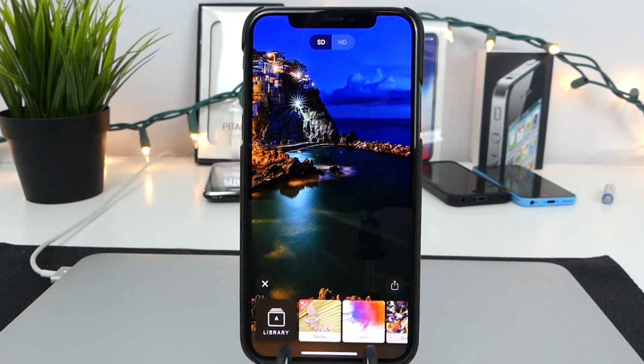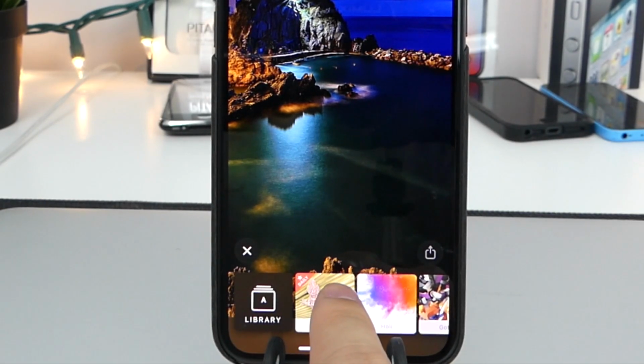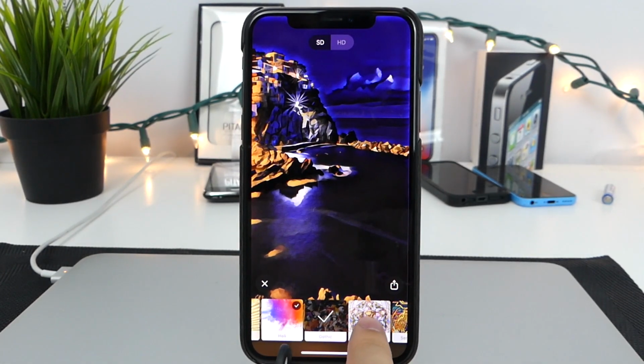So you guys can launch up whatever picture you guys want from the gallery, or take a selfie or a back camera shot, whatever it is, you guys will get a screen just like this. So right after you guys have picked your photo, you guys will see at the bottom here, we do have all these crazy filters. You guys have one for daily, which changes every day. And then you guys have all the other ones as well. So we just tap on it and you guys can see how well it adjusts. It makes the pictures just so much better.